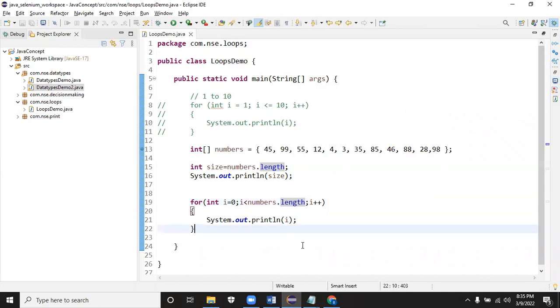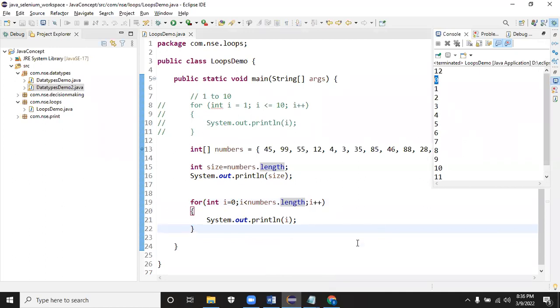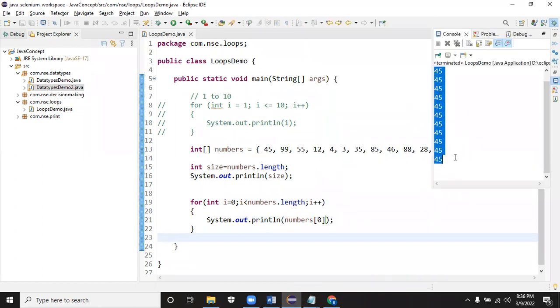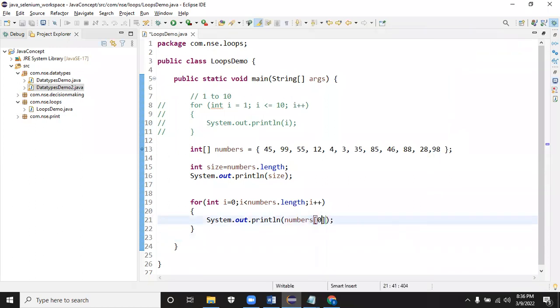Now when the index point is 0, let me run this program. You can see it starts with 0. When the index point is 0, I wanted to go inside this array and get the value for the 0th index point. So for example, if I do numbers of 0 and run it, you can see every time it will print the value inside the 0th index. First time it should be 0, second time it should be 1, third time it should be 2. So that logic is what we have written. That is nothing but the logic inside which variable name we are storing the index point.